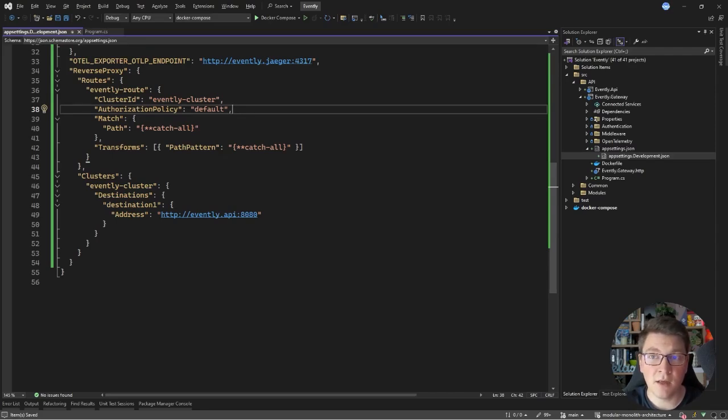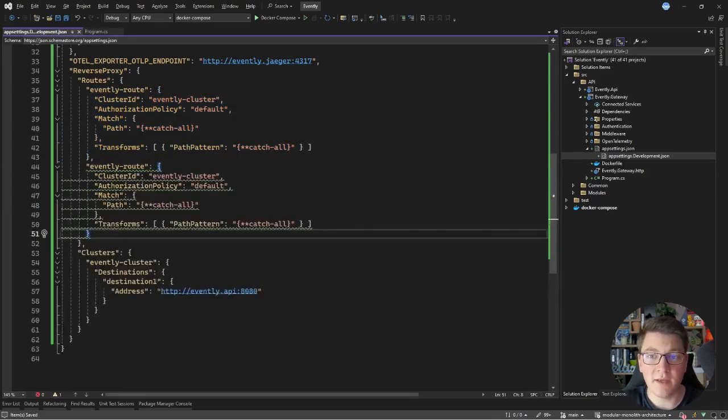API service. Now, one thing you might wonder is what will happen to routes where I don't need authentication if I specify the authorization policy as default. One example of this is the user's register route, which allows anonymous access, and in this case, our route would not be reachable. So what we have to do is to specify another route that's going to apply a different authorization policy for this specific endpoint.